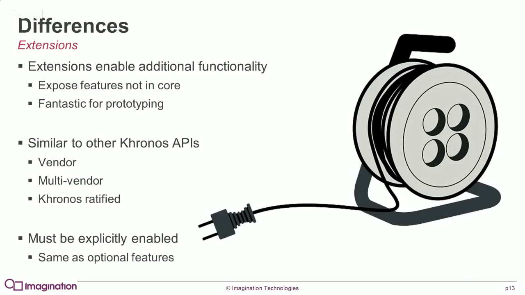And again, as with optional features, these must be explicitly enabled, which is absolutely fantastic news. You can kind of think about this sort of how in GLSL, for instance, you would have the hash extension, or pound extension if you're American, to enable and disable additional extensions. And this is, again, at device time, and so you've got the earliest possible point of failure.